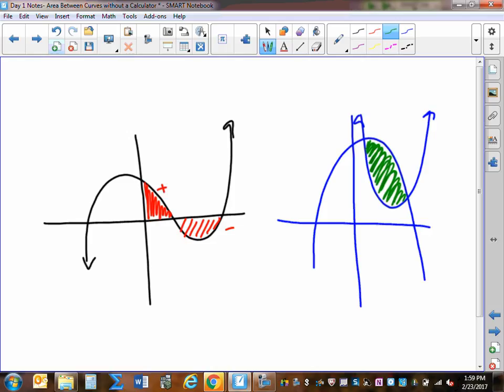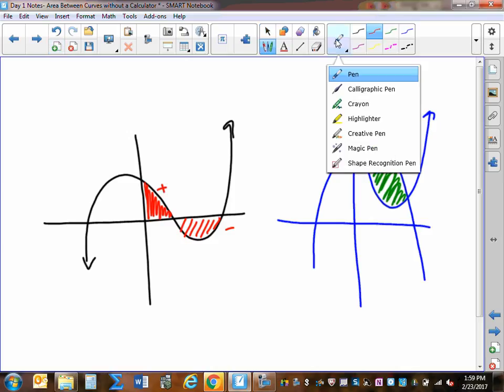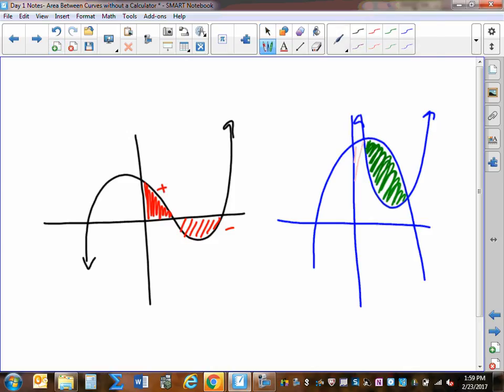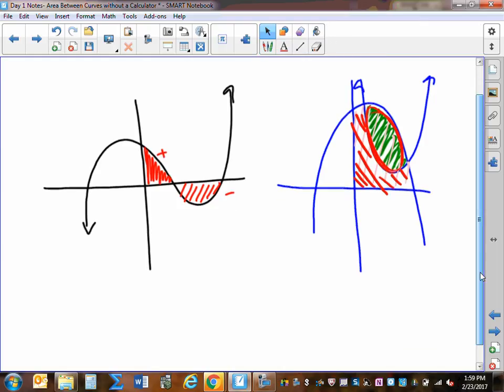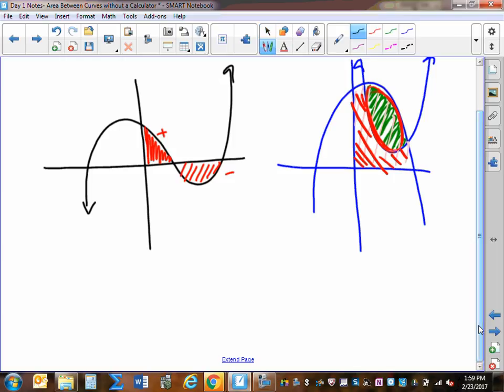So when we're finding our area, what's happening here is, again, we're finding the area of this top curve and subtracting from it the area of this bottom curve, so that we're left with just this region here. So it takes care of it even if it goes into the negative or below the x-axis. So I'm trying to think of a good example here. Let's go through this.